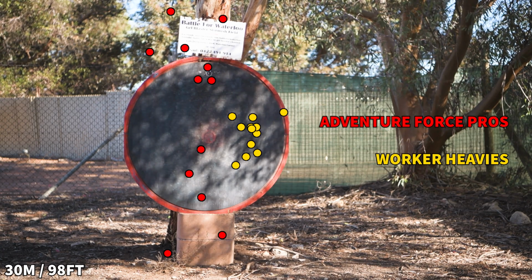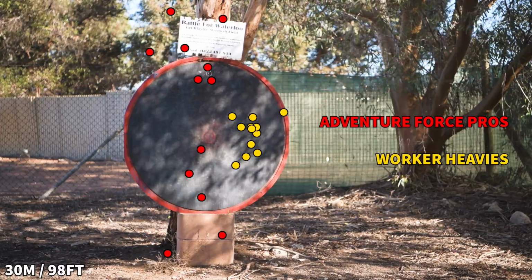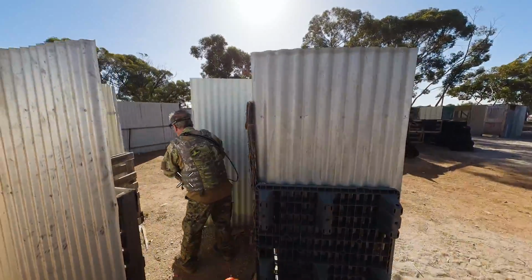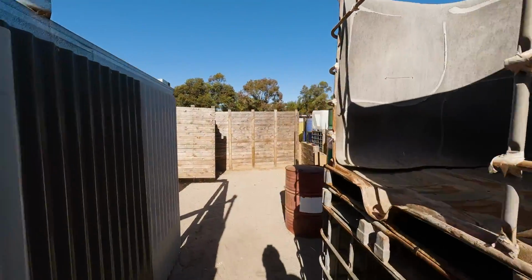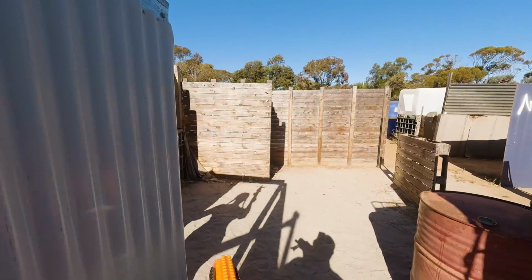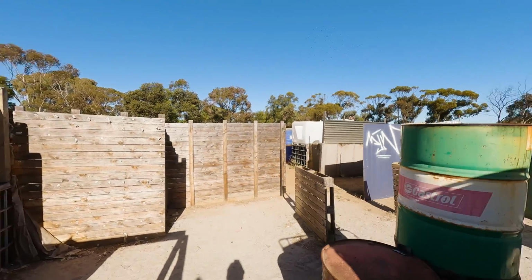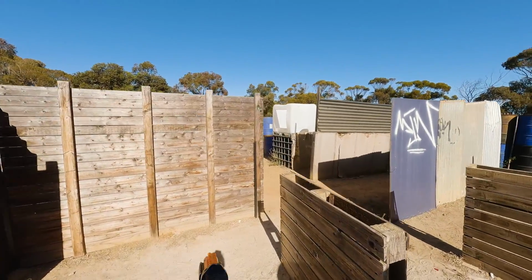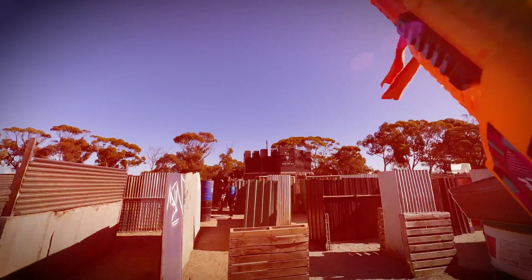But now that I've tested it in a Chrono Test, range test, accuracy test, and used it for a day of gameplay, what do I think of the Aeon Pro X overall? From a US perspective, $25 is a bargain for what you're getting. This is the most powerful Nerf pistol on Walmart toy store shelves, and it smokes anything that Hasbro has ever made. It's basically a better Nerf Retaliator straight out of the box.